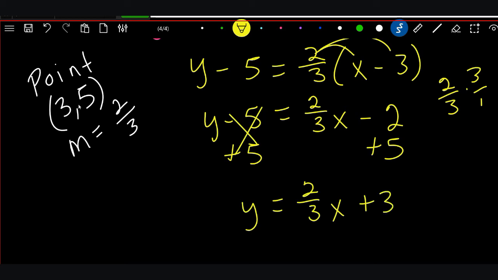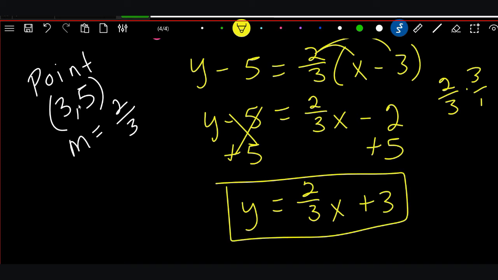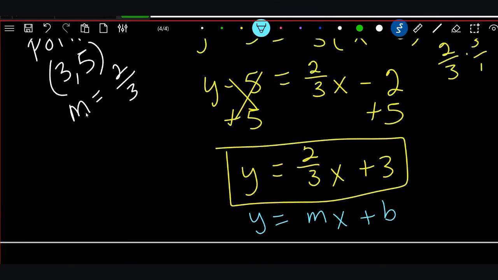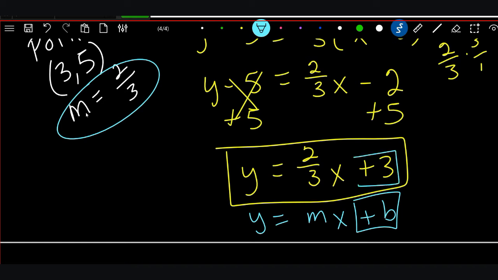And now look what we have. We have y equals mx plus b. We have slope-intercept form. So in other words, what's our m? Our slope is 2/3. What did we get from putting it into that form? What did we accomplish? Well, we accomplished getting our b term. We accomplished getting our y-intercept.